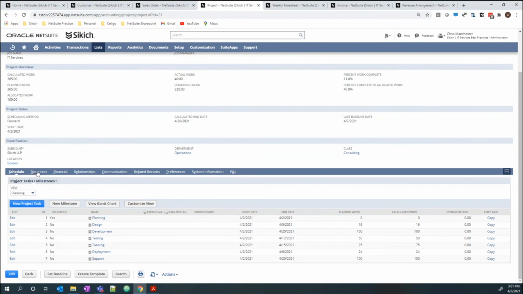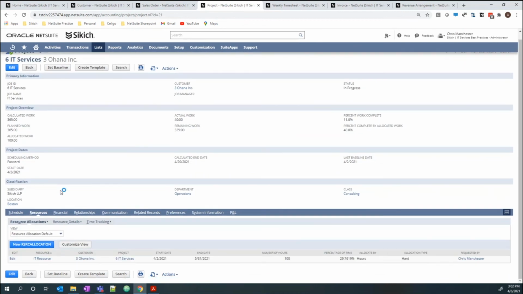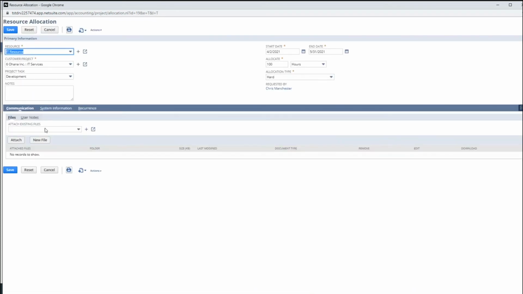As we're moving right across the tabs, you'll see we have our resourcing tab where we can go and we can resource individuals on our project. Again, we have various different ways to accomplish this, but at the very simple level, we may say, I want to go ahead and resource an employee named IT resource because we're not terribly creative, against this project, against our development task, between this start date and end date, and I want to allocate 100 hours.